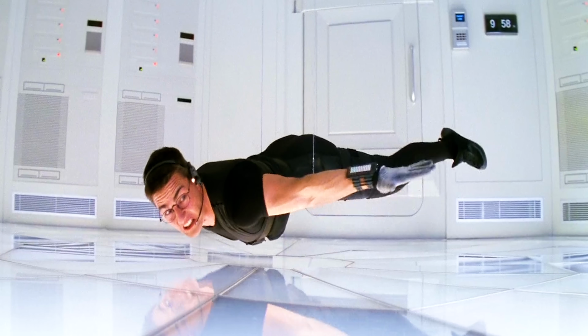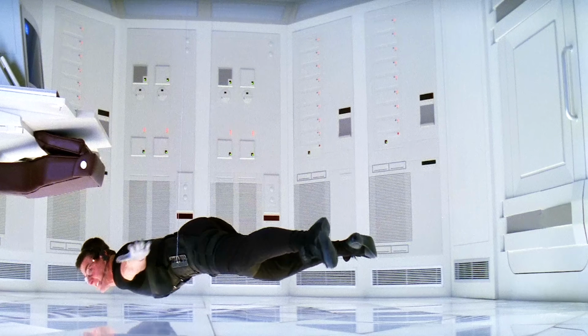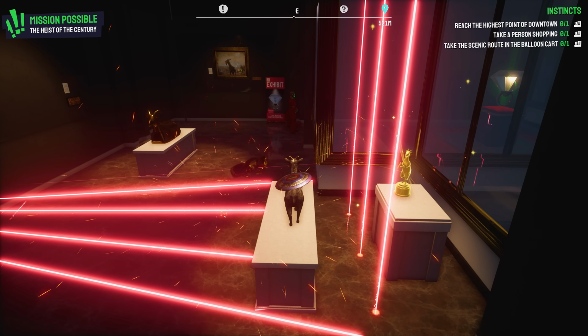The lasers are of course a nod to this famous scene from the 1996 action movie Mission Impossible. After navigating the laser room, complete with a funky Mission Impossible-like soundtrack, you will finally reach the diamond.